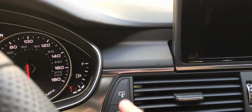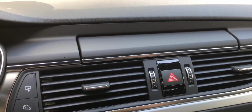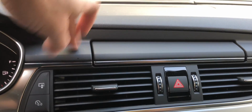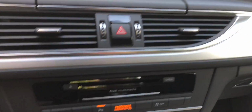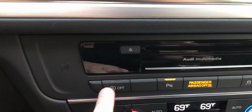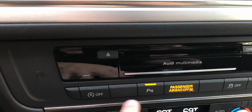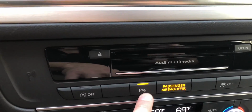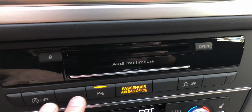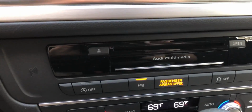Moving along the top, let me actually see if I can close the screen here. I think this button might do it. Yep, and that's how the closing mechanism works. I'd hate to see how much that costs when it breaks, because inevitably it will break. But this particular plastic over here is the same one that is around right here, and this looks like it will scratch easily. Fortunately, there aren't too many buttons here which one would press. I guess this is for the auto start stop and for the detection of objects around you with the sensors and your traction control. So since I guess you don't press these buttons too much, I don't have too much of a concern that this is actually going to scratch up.